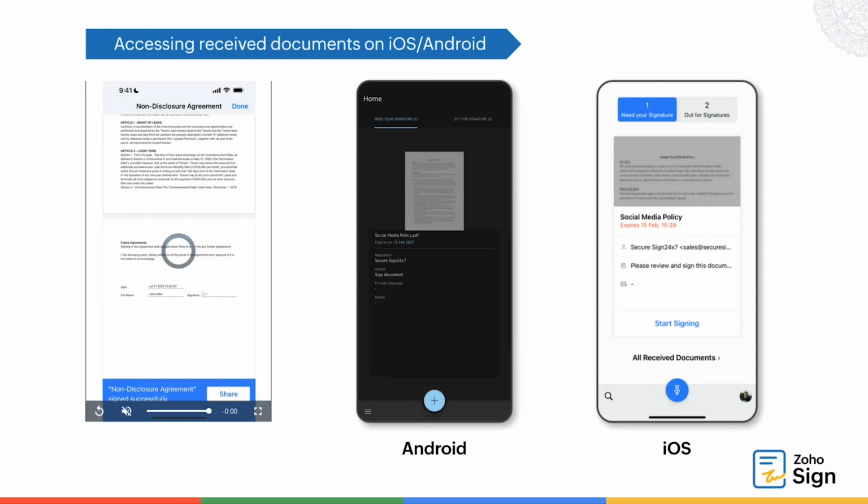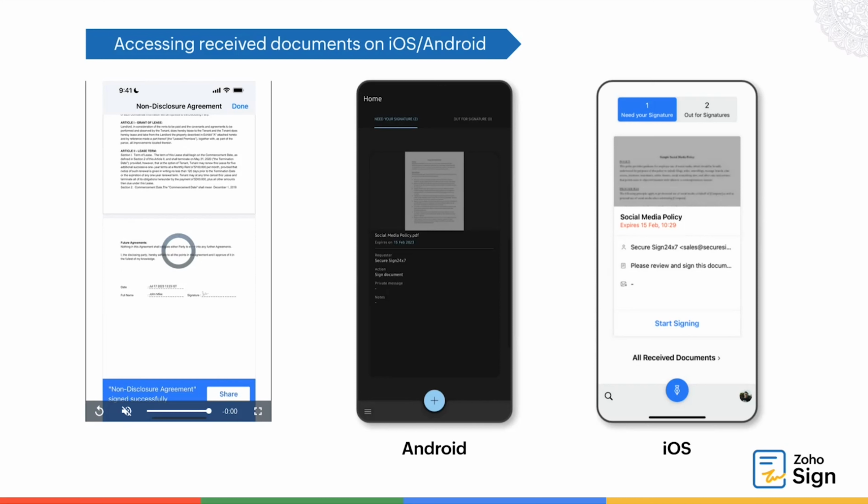So here again, let's say the owner of a document has configured a one-time password on the document. The signer has to enter the OTP and only then can he initiate the signing process. If he enters an incorrect OTP 3 times, the document will be blocked. To unblock this document, the signer has to contact the owner of the document, who can unblock it from the document details page. So now let's see how exactly templates can be used from the mobile application.